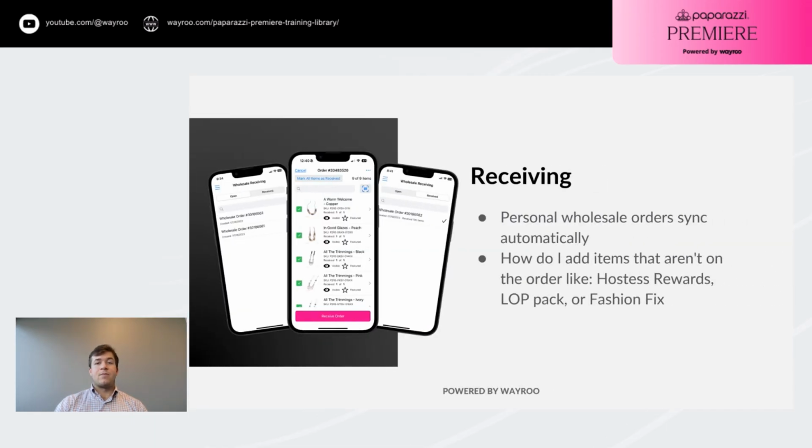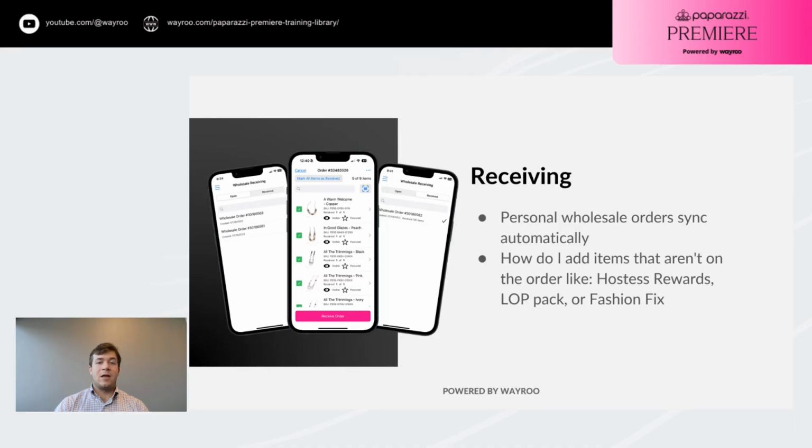We do recommend as a best practice that anytime that you have a wholesale order within Premiere, that you receive that into your store immediately. We know some consultants don't like to receive their inventory in immediately because they don't want it being displayed in their online store while they're going live or while items are getting pre-claimed.